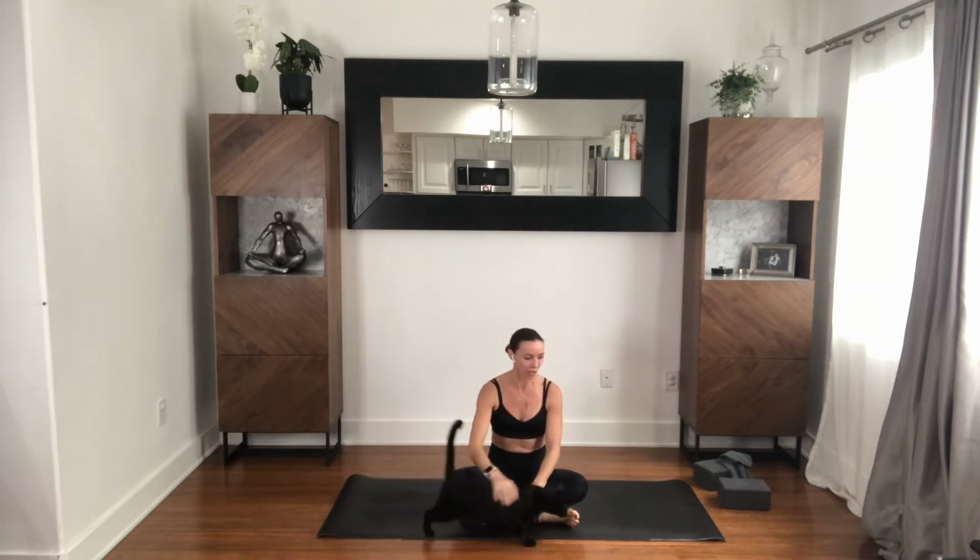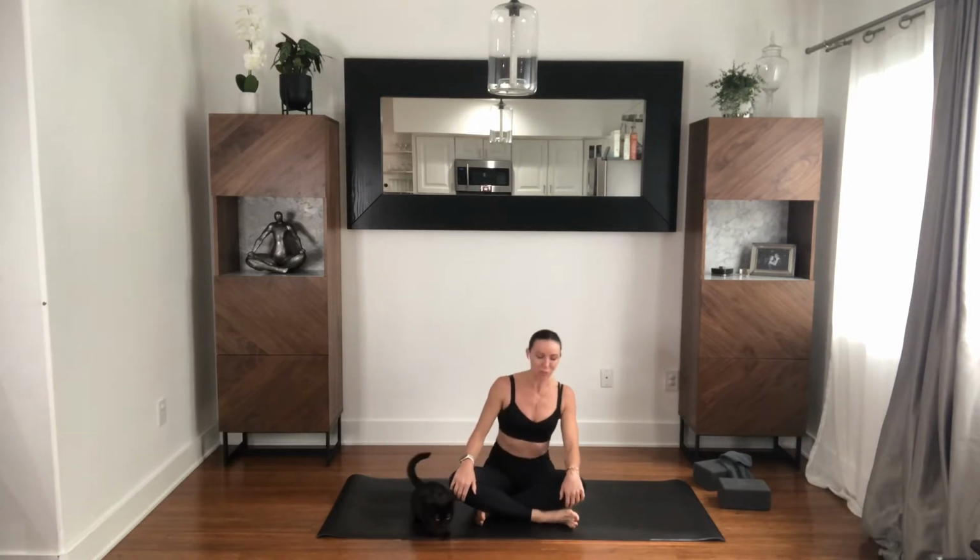The daylight is changing. I had to pull the curtains because I had all this crazy sunlight coming in and casting weird graphic light. But it's bright. It's spring. We're coming to spring in just a few days. Spring is this time of new. You think of baby lambs and chicks and flowers blossoming. It's also a chance for us to be in a transition of rebirth. So today we're going to work on some heart opening, which is an association with the heart chakra at this time. We're a little shy of spring, but we're going to work our way towards spring.